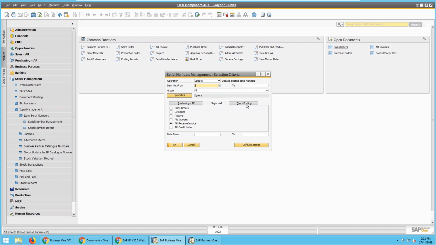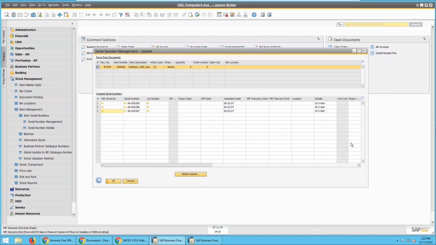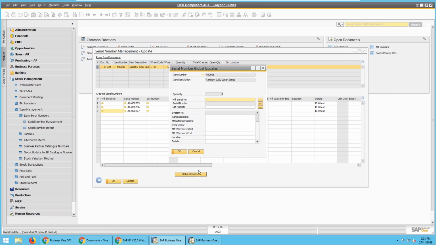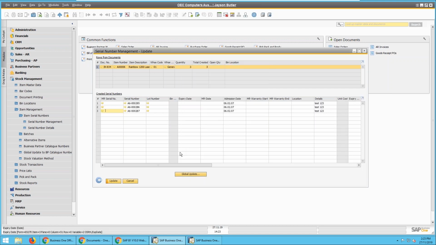over there, which wasn't there previously, as well as stock transfer request. So if I go in and I'm just selecting those 2 over there now, I've got some serial numbers that I've added from there, and I can now do a global update and change something on those particular serial numbers. So I'm just going to say test 1, 2, 3, go update, and you'll see it's now updated those serial numbers. So essentially just more documents that SAP is giving you the option to update on the particular serial numbers or batch numbers associated with those particular documents.